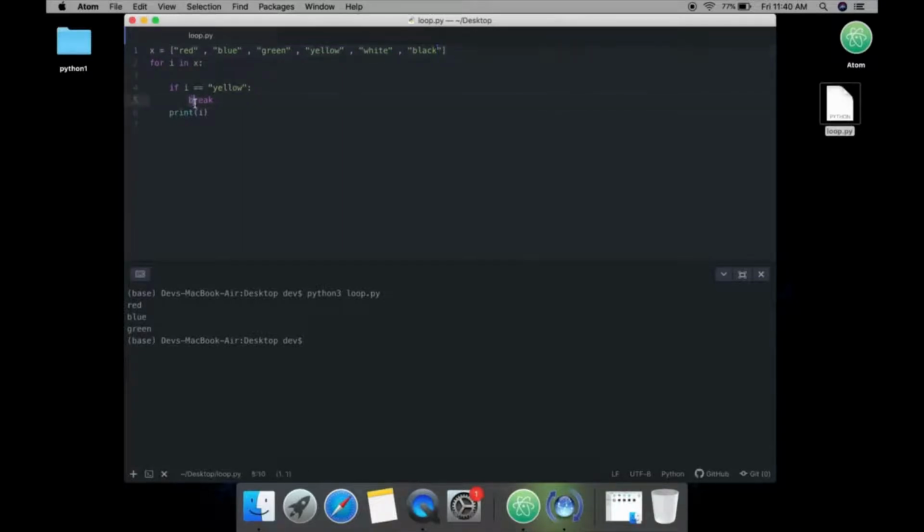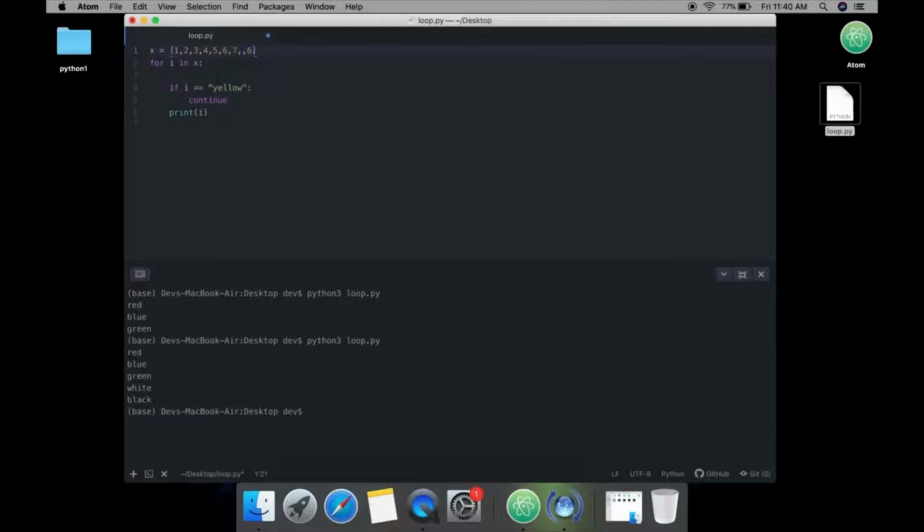To make that happen, we have a different statement from the break that is known as continue. That will continue the function when it terminates this value, get out of this and follow the rest part. Like if you run this program now, you will have red, blue, green, red, blue, green. Now yellow is removed from here. We did not have the yellow. Then we have the white, then we have the black. That's what the continue statement is, and it works the same with numbers also.